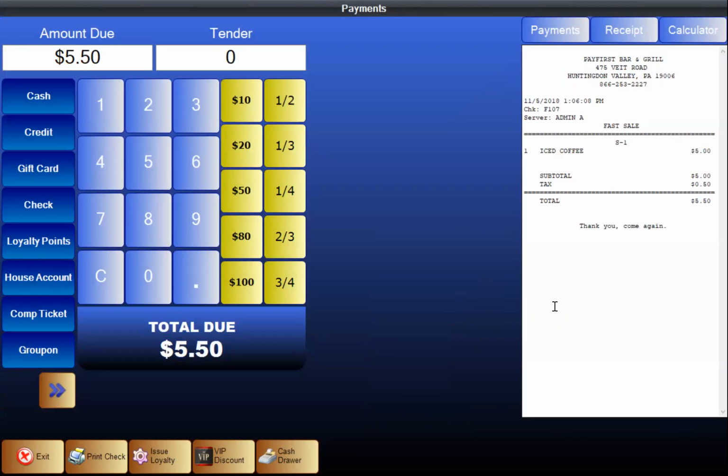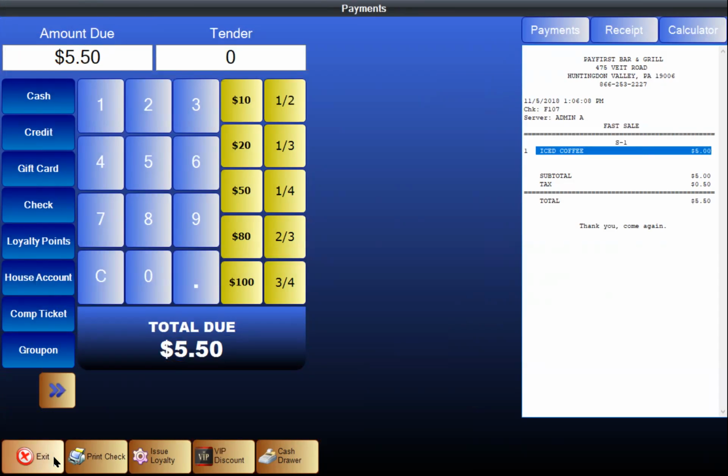and here's viewing the receipt, right? So this is exactly how it would print out. You'll notice that when I view the receipt, what it did is do what we call upcharge. And basically the prices of all the options, every single price gets rolled into the main menu item. So instead of listing $4 plus $1, it rolls everything up and says iced coffee is $5. You don't see the individual pricing. You don't see the individual charges. Everything gets upcharged. It gets rolled into the main menu item. So that's what that upcharge is for.